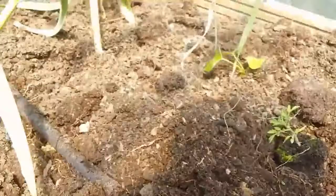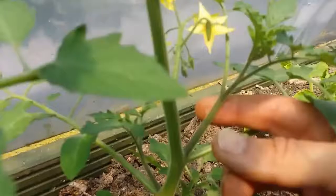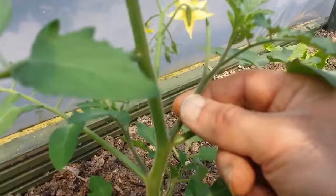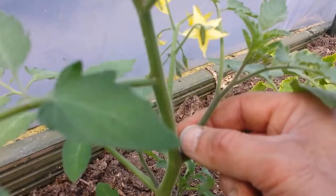I will show you this Sun Gold F1 tomato I planted. When you put your tomatoes in the soil, after a while if it's a cordon - a long one, not one of those bushy ones - they give suckers called side shoots. You have to remove them because they will take the energy. Usually the tomatoes on side shoots don't develop as fast as those on the main truss. Also it makes your plant look bushy.